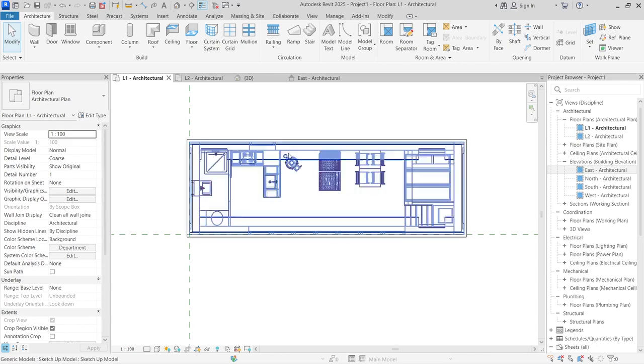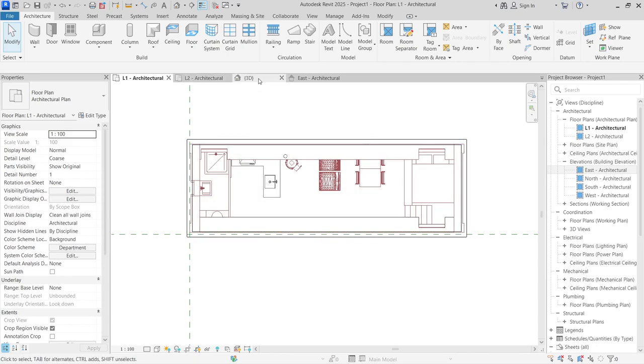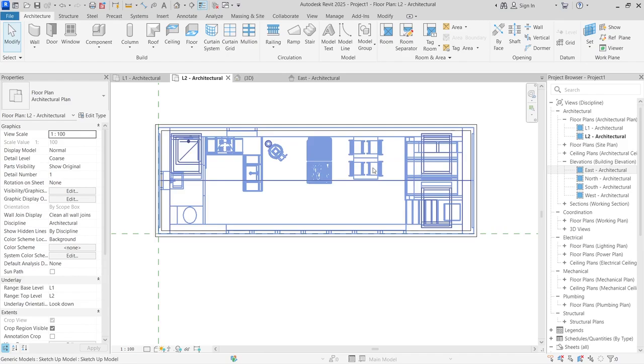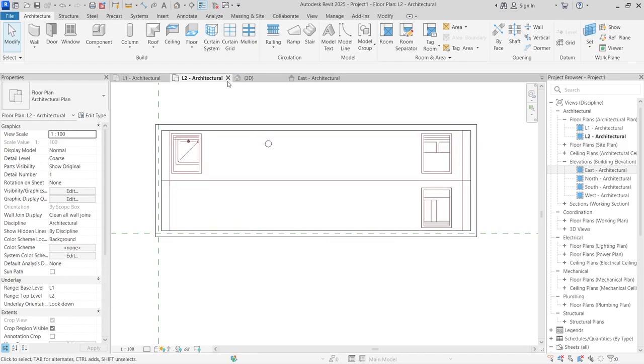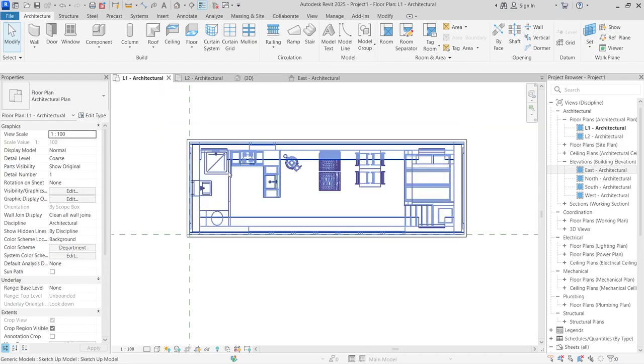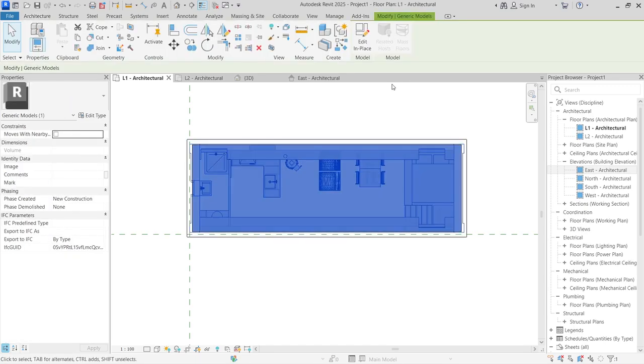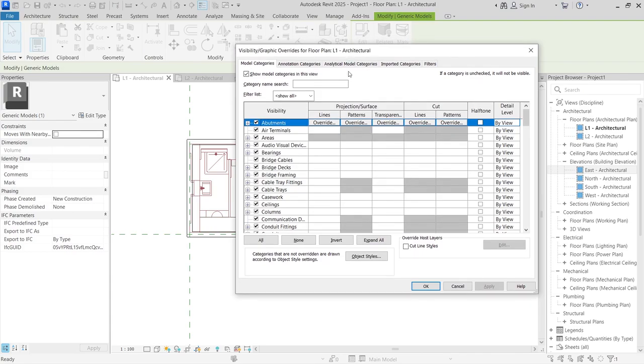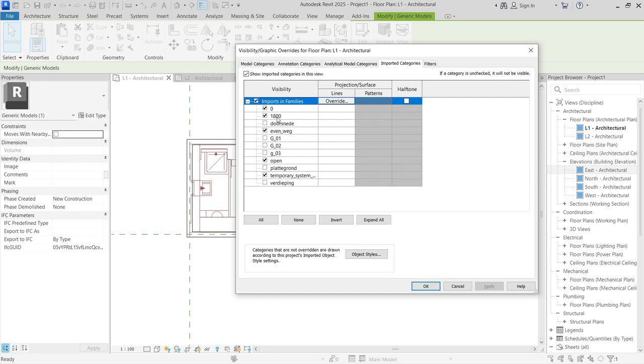So the next thing we have to do is to create, let's say, the level 2. There's nothing much in there, so most of it is going to be elements inside. Instead of creating the roof now, we can select this and use VG. VG turns on the view visibility model. So I'm going to find imported categories, so you can see what we've imported from SketchUp.